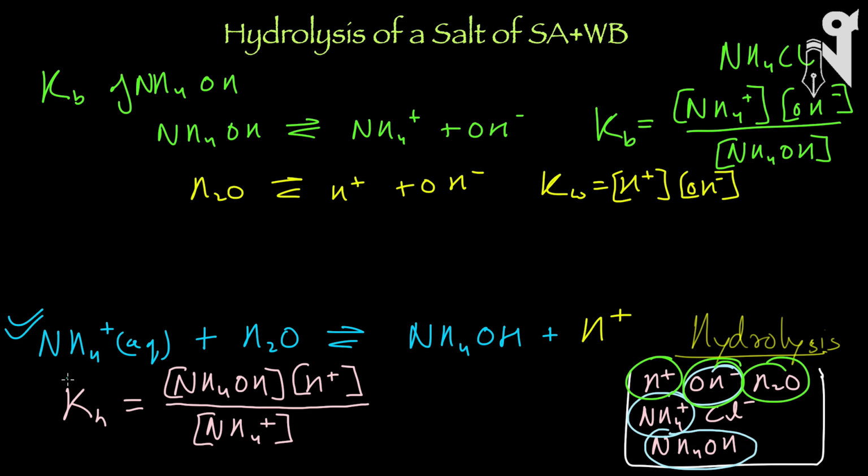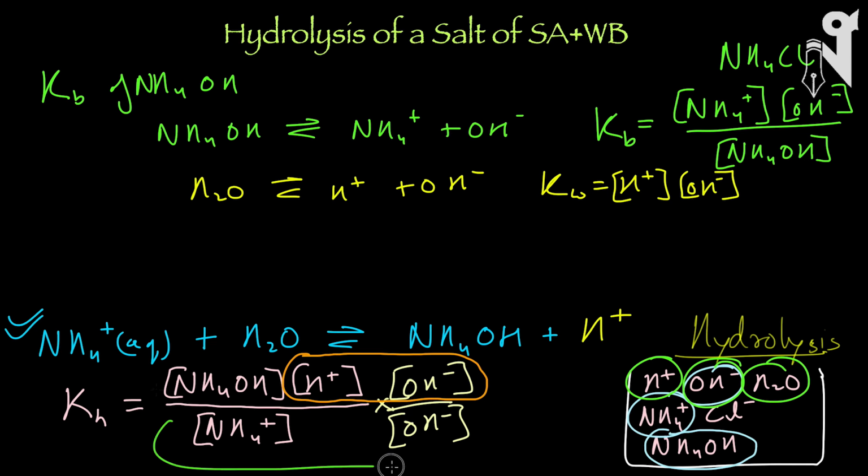So the hydrolysis constant Kh can be figured out, and we'll do the same thing. We have H plus over here. We have to somehow get the Kw in the picture. So to get the Kw in the picture, we'll multiply with OH minus on top and OH minus on bottom. Can you tell me what would be the Kh value in terms of Kw and Kb? From here, this is your Kw value, and this part is fortunately your 1 by Kb value. So your Kh has come out to be Kw by Kb.